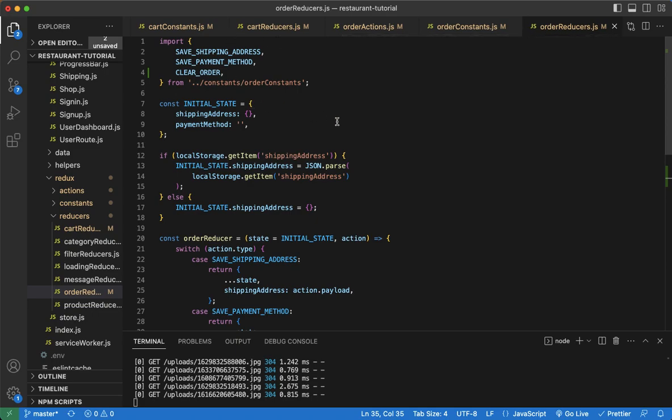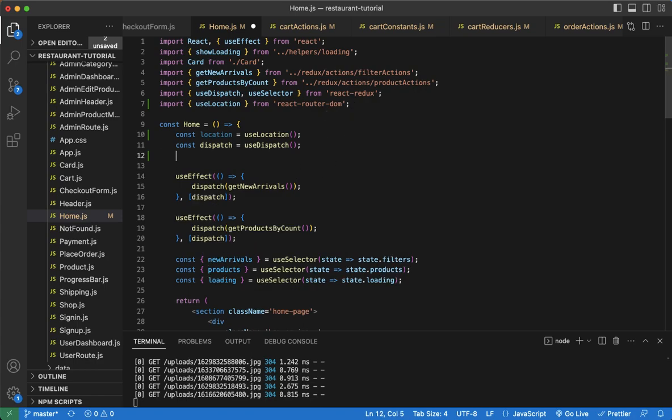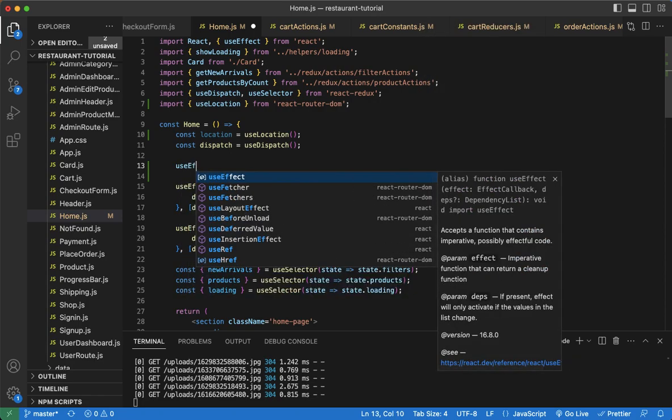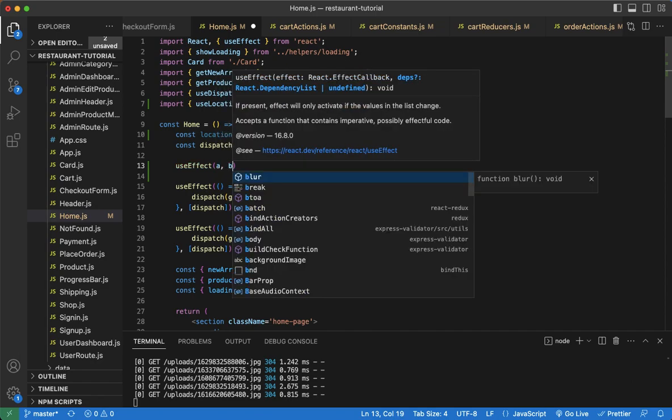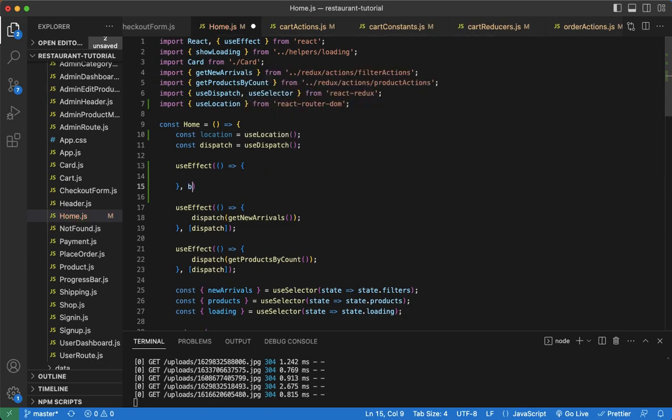All right, next let's see here. Let's go back home. All right, so now we have two action functions, one to clear the cart and one to clear the order within Redux. So we can go ahead. I'm going to set another useEffect, call one at the very top. Takes two arguments. So the first is the callback in which you want to execute, and then the second argument is for the dependencies. We don't need any dependencies, so I'll leave it empty.